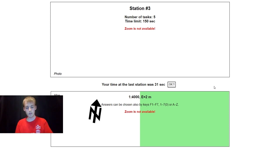Okay, so 31 seconds is quite slow, but I think there were 3 zeros at the end, and I did just want to make sure they were all right. I think it was good that putting 2 controls on the foot of the stairs and then going for the one that we can't see in the photo. I thought that was a very good trick. And also wrong canopies and stuff. It was quite a wide angle, so it's quite hard to get a grasp of some of the locations on the map, but I don't think I've got any wrong there, so that is fine, and we will go on to station 3.